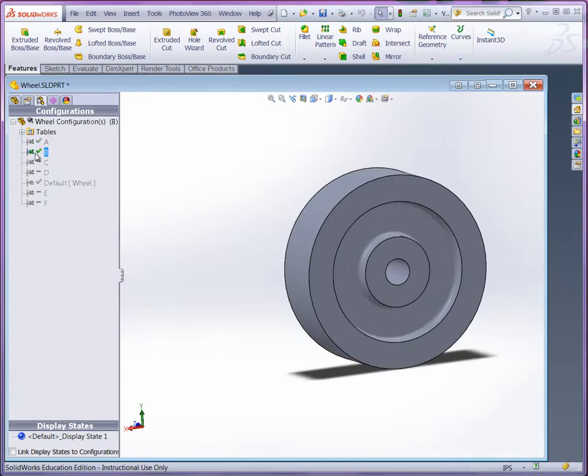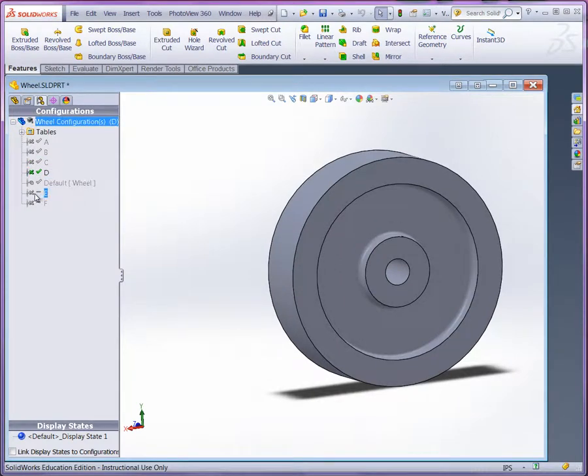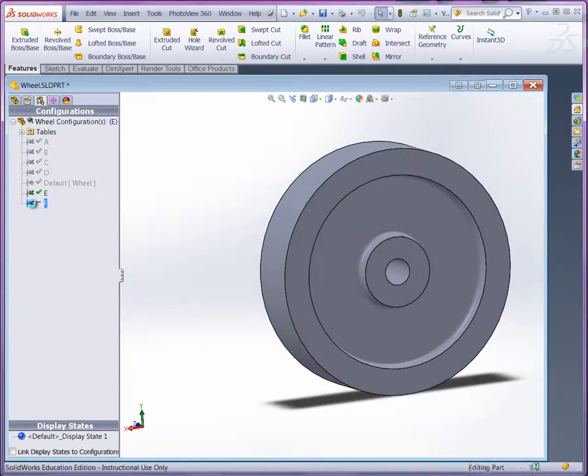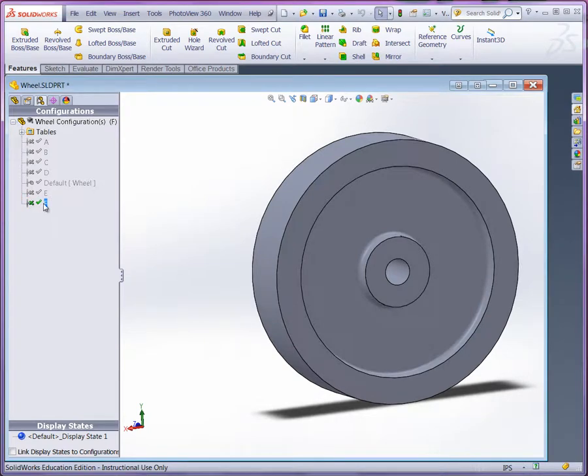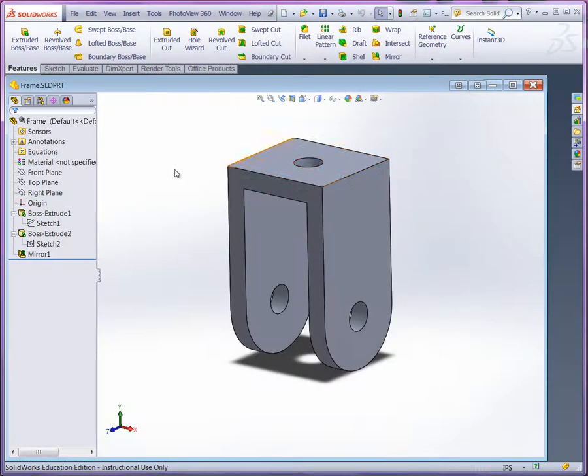Here's B, here's C, here's D, here's E, and then here's F. And you can see how this other inner diameter is working as well, because we established that dimension with an equation; the default is the same as A. So let's just put it all back to A, which is our default, and let's save this file and switch back to the frame.